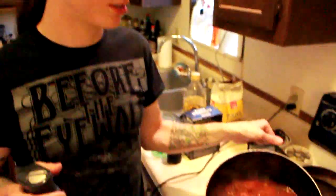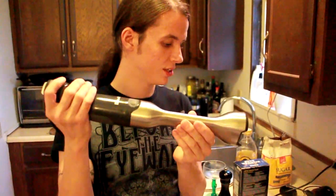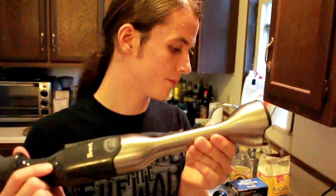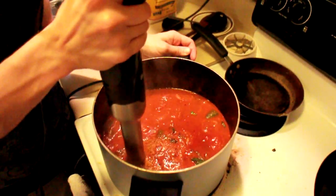Everything's mixed together pretty well, and now we're going to use this immersion blender and turn this into a puree. If you don't have this, you can just use a blender, or you can also just mash it up real good. And now we're making a bechamel sauce, which is your standard white sauce.